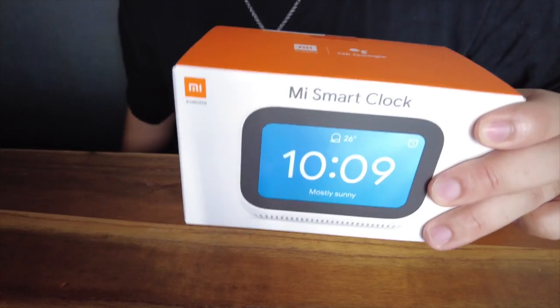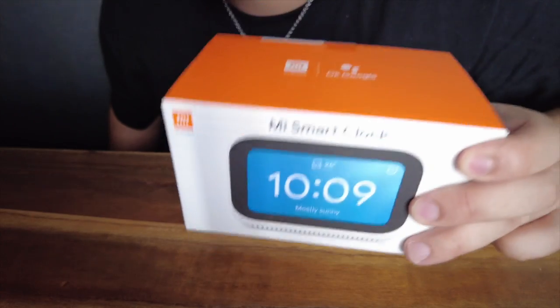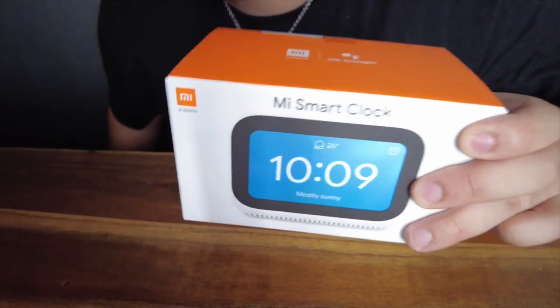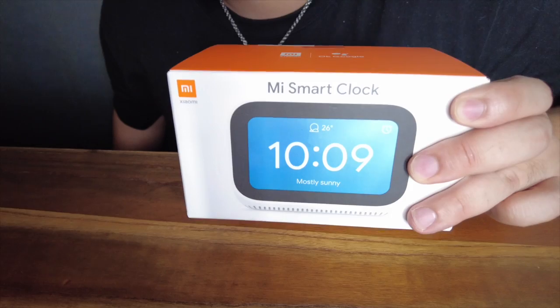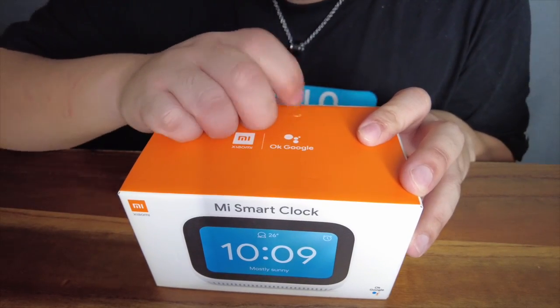The price of this device, I think it's 1,999 and it's available online through Shopee, Lazada. But my sister got it in the Mi store. So, let's open the box and see what's inside.